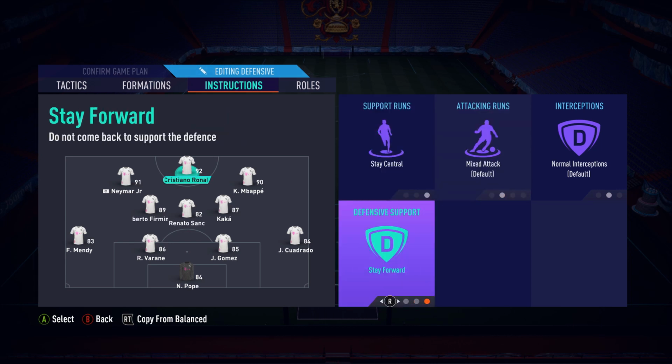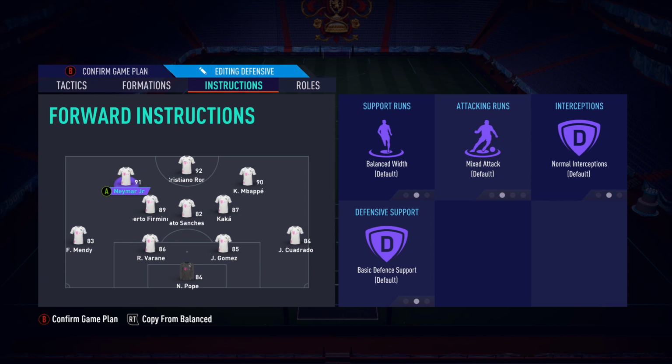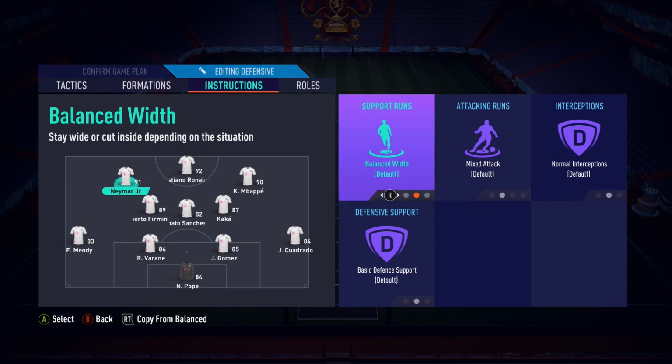But I want him to also stay forward. I mean, he's my striker. I don't need him to come back. I really don't. I want him up there. It's an attacking formation. And look, these players look like they're very close together, Mbappe and Neymar to Ronaldo.